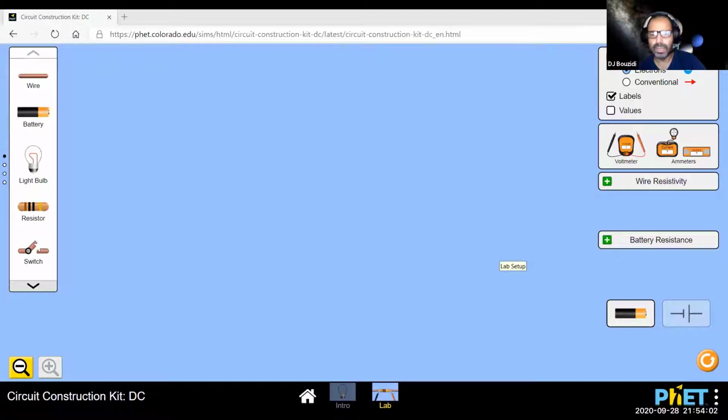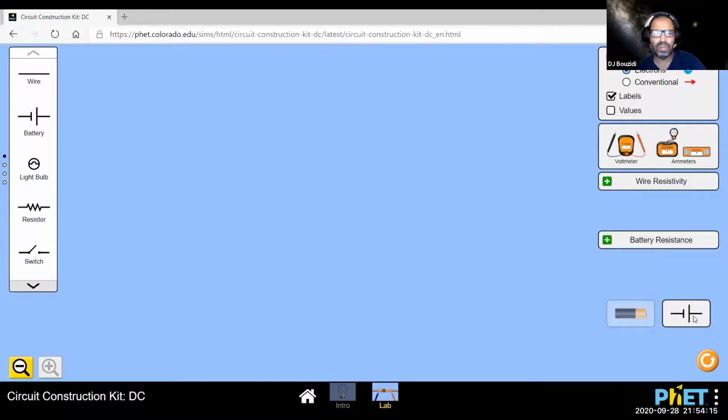So, first things first. In the lab, what you need to do is change to this view. Click on this one to change at least to the model, because I know it looks like a battery and it looks like a resistor, especially with the color-coded resistors and so on and so forth. But we're not going to do that. We're going to go straight to the symbolic representation. This is how the battery looks, this is how a wire looks, a light bulb looks, a resistor looks, and this is the switch that at some point we need to turn things on.